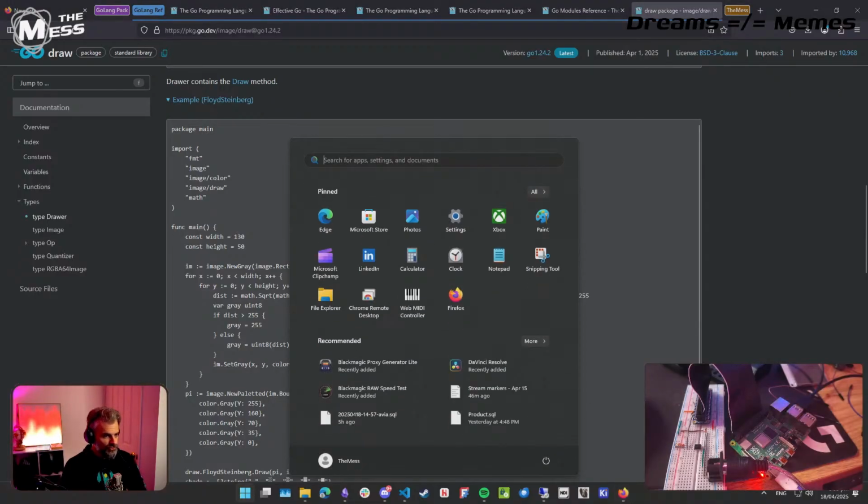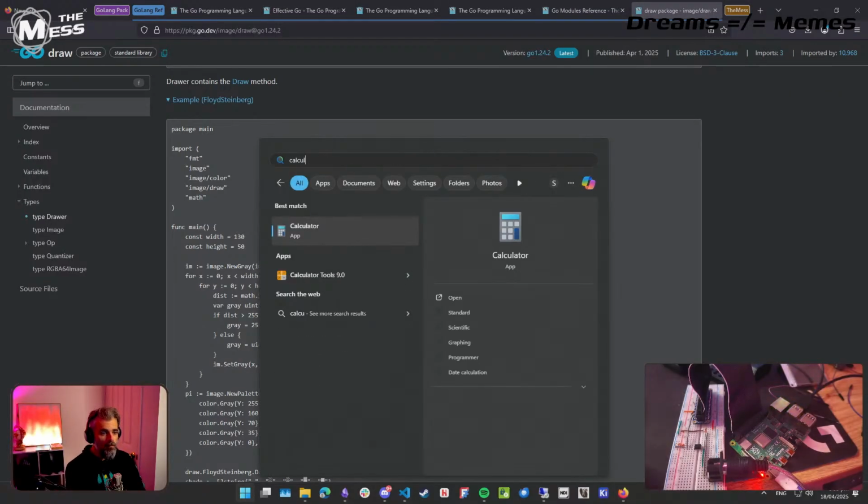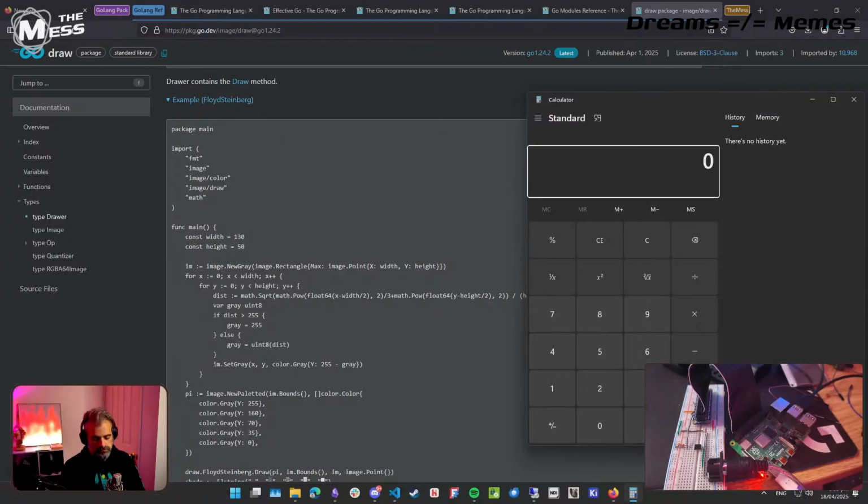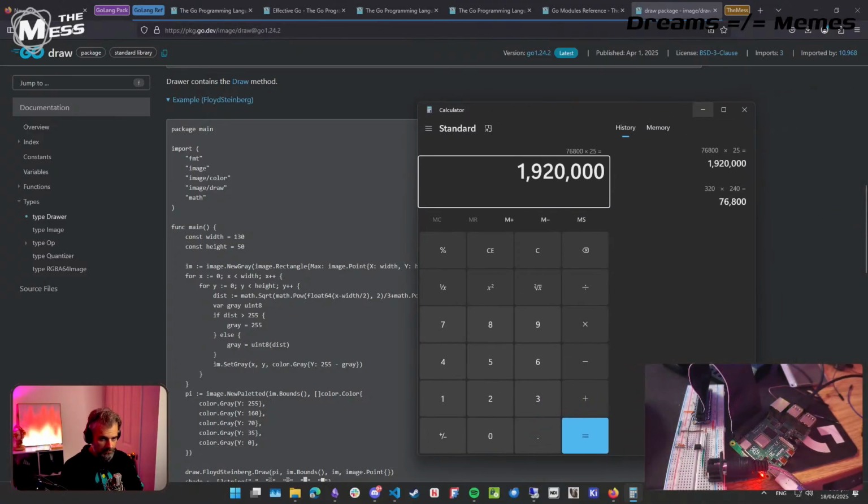Is that your pixel fill rate or whatever? So 2 million pixels a second, if you wanted to refresh the entire screen every time. You probably don't want to.